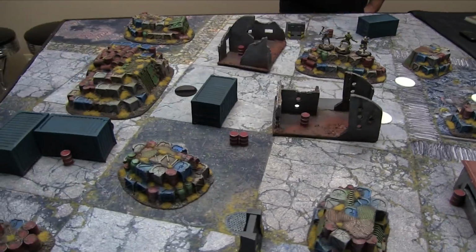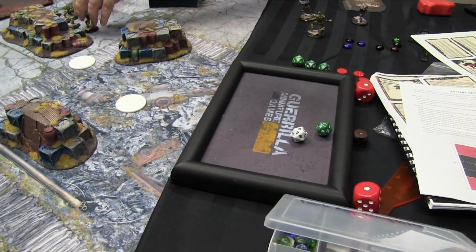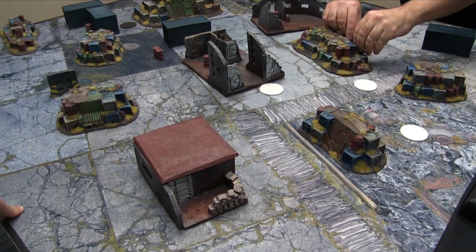We will now roll off for deployments and get started. Rolling off. Low rolls are good, of course. 7, so you get to deploy. You can either force me to deploy first, or you could deploy all of the models with the names. So I assume you're going to force me. I will force you. So here we are deployed.